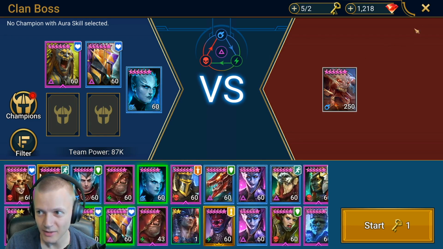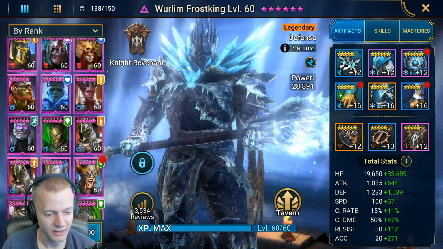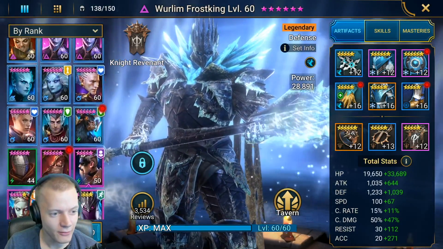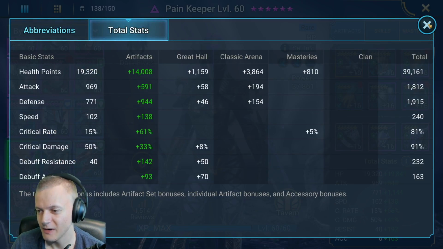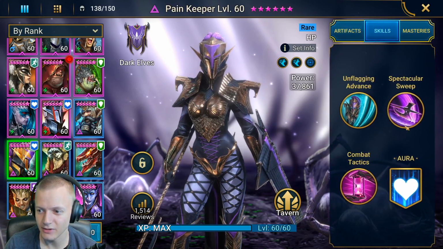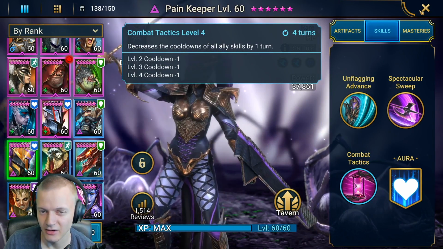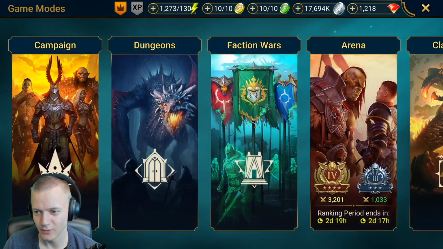Also, I'm using Painkeeper. I completely forgot to show you guys that. I should really do that really quickly. How could I forget Painkeeper? I can't believe I've forgotten Painkeeper, man. There Painkeeper is. 240 speed. She reduces the cooldowns of all other skills, which is making the unkillable possible with Man-Eater, so that's pretty much what she's doing.